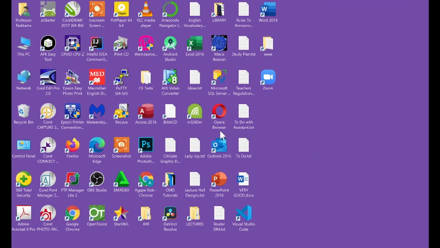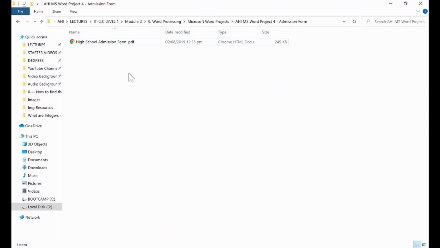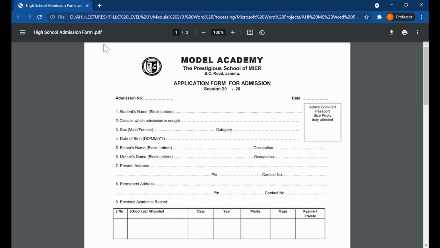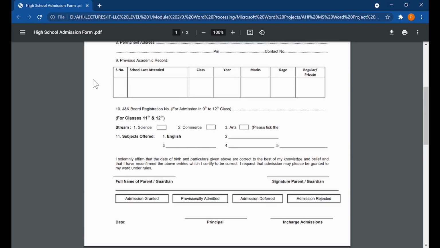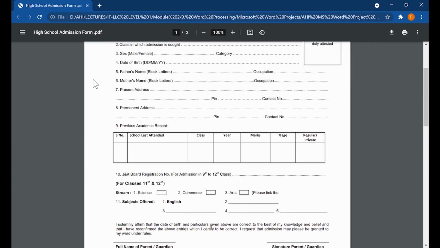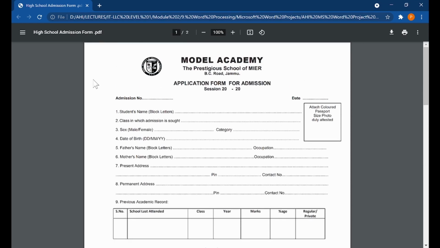Alright, so today we would like to design a new document, and I would like to show you how the document looks. So let me click here and show you. We are designing a PDF document again, and it's in PDF, but we are going to use Microsoft Word, and when we finish we will bring it back to PDF. This is something I downloaded from the web, and I just want us to design it. There are 2 pages, but I will design the first page, and this is an application or admission form.